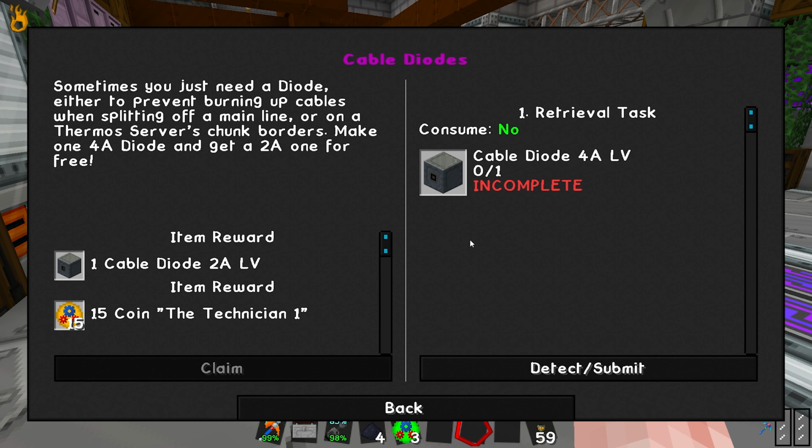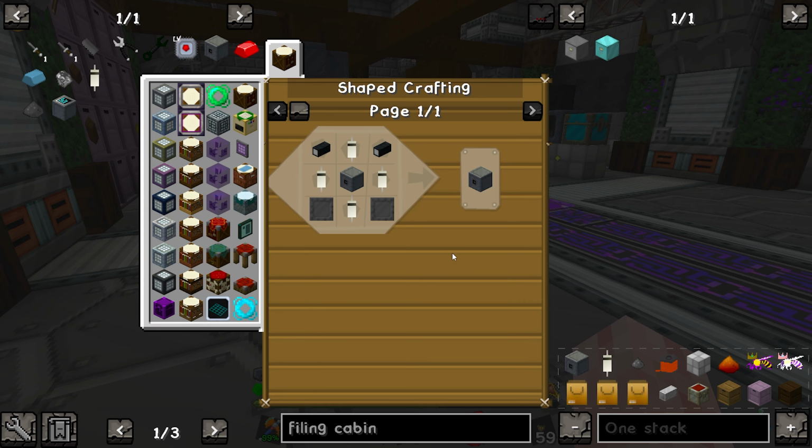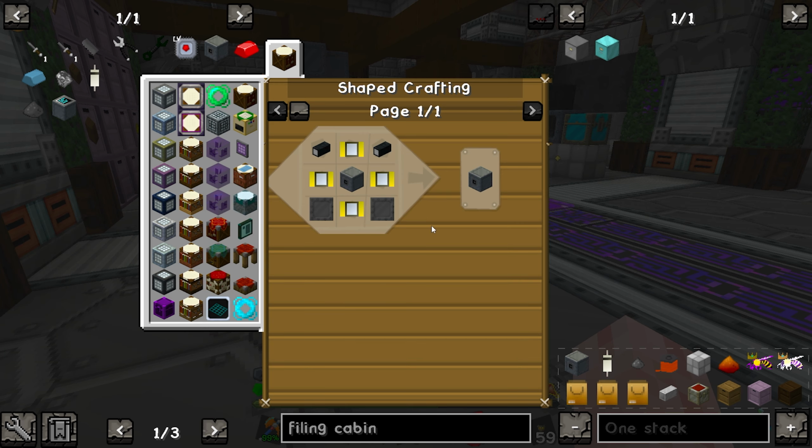I don't understand what this thing does. Allows energy flow in only one direction. What's the difference from this and a transformer? I thought that's kind of what a transformer did. Anyways, I'm definitely not using my diodes on this right now because I don't even know what it does.